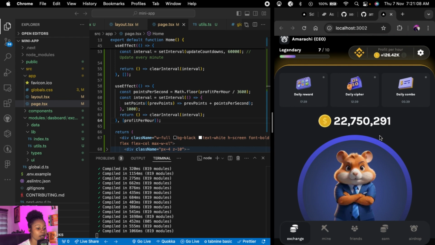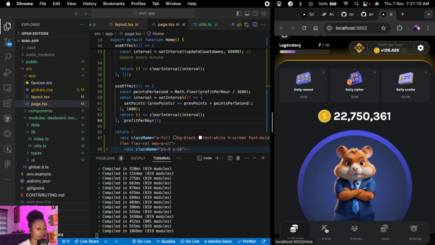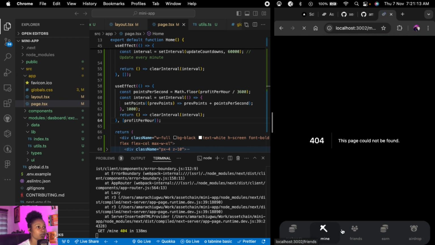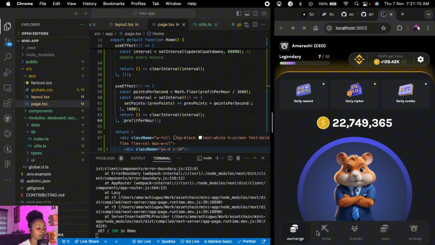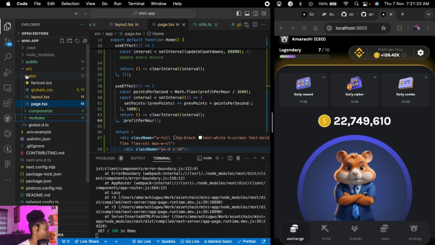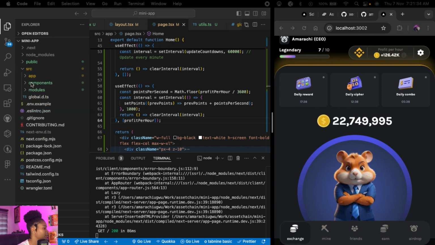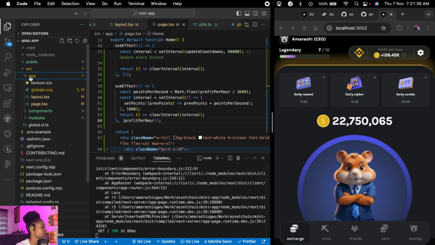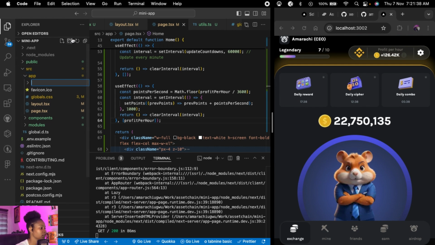Now we have our application up and ready. I think we just have to define these pages so that they will have where they are going to. So we're going to come back here in the app. Inside the app, we're going to create a folder, the first one is mine.